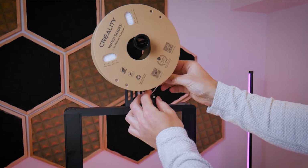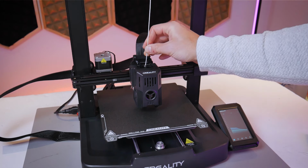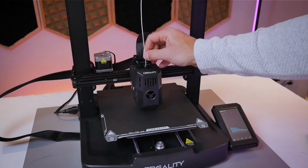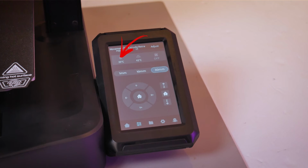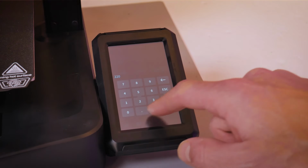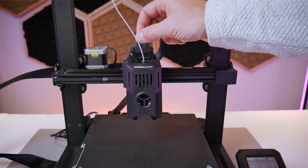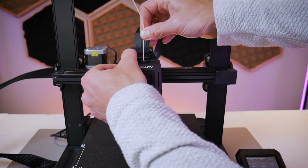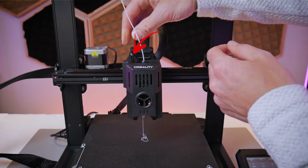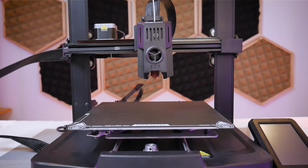Creality was kind enough to send me some of their white Hyper PLA series, so we can put that up on the spool holder, feed it through the filament runout detection sensor and down directly into the top of the print head. In the control section of the touchscreen menu, we can just click directly on the nozzle icon. I'm going to set the temperature to 220 degrees, and we can wait for the print head to heat up. And then I can just push on the lever on the left hand side of the print head, push down on the filament, and that will purge the nozzle, and you'll see some of the white filament come out.